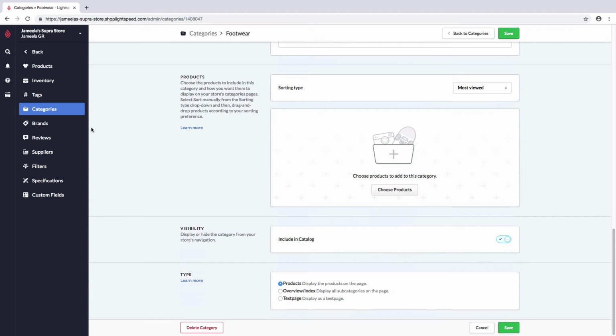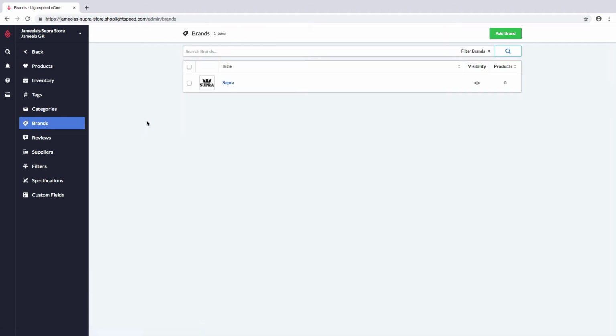It's the same process for brands. Let's jump into brands. I can do this one by one or use the Select All button at the top, just like that. So we've seen a lot of different fields available for products, for brands, for categories. Let's go open up my customer-facing website and see all the changes that we've made.